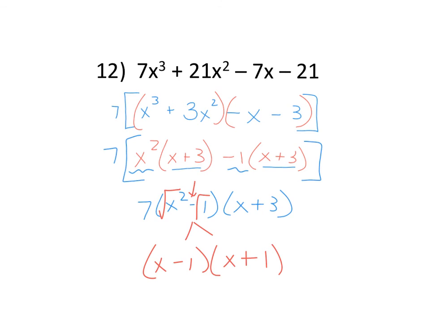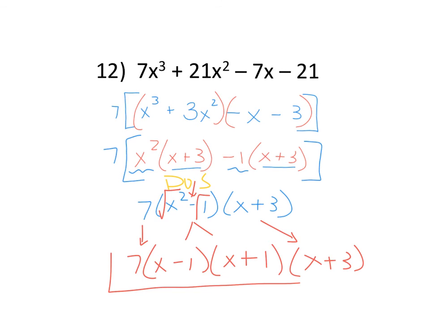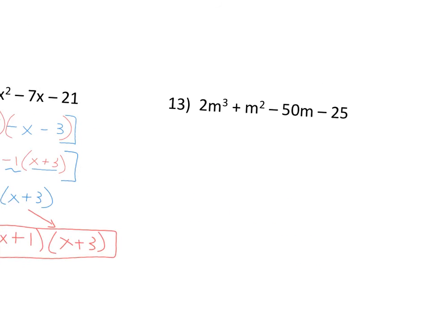Okay, so this guy right there, like I said, this is a DOS right there. Okay, all right, and then I have the x plus 3 just drops in, and the 7 is going to drop in front. And this right here is your answer. Now, that's an intense problem. That has a lot of stuff in it, okay? But like I said, it's a good little review of everything we've done up to this point. Okay, so let's go to the next problem here.